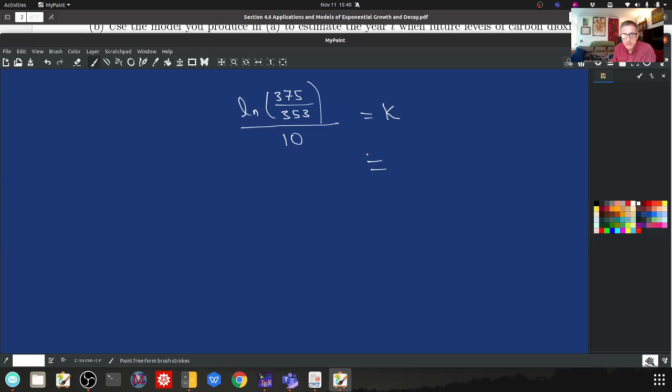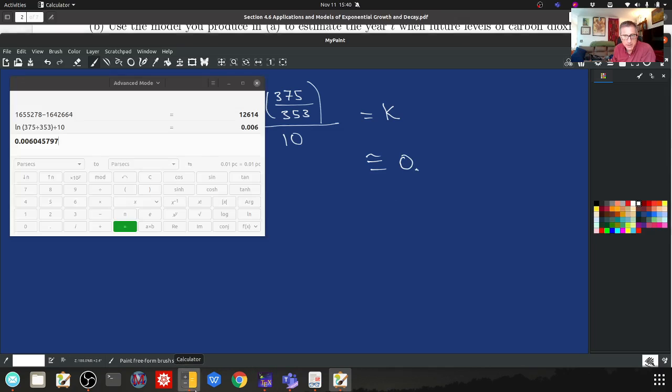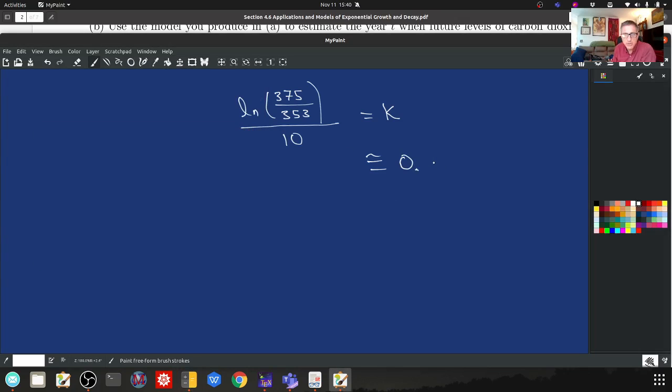So here's the approximate answer, leading 0. And how many? I had 2 zeros. 0, 0, 605. And it would be fine just to stop with 0.006. That's 6 tenths, 10 hundredths, 6 thousandths, 10 thousandths, 100 thousandths. We'll go ahead and use that. So that's my value of k. Right here is my value of k.